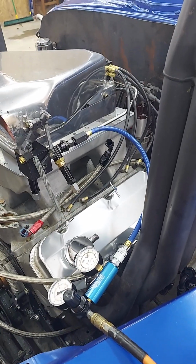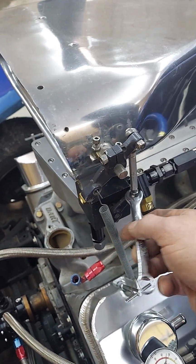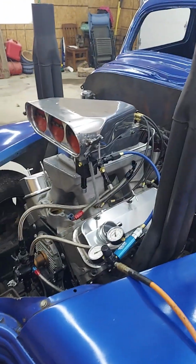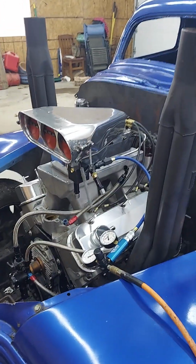I still don't know who's going to drive this thing this summer because the daughter's going to be gone, but we'll get something worked out. I hope we'll see everybody this summer and get this thing out of here in the next 30 days and get the tractor in here and start getting it all put back together.